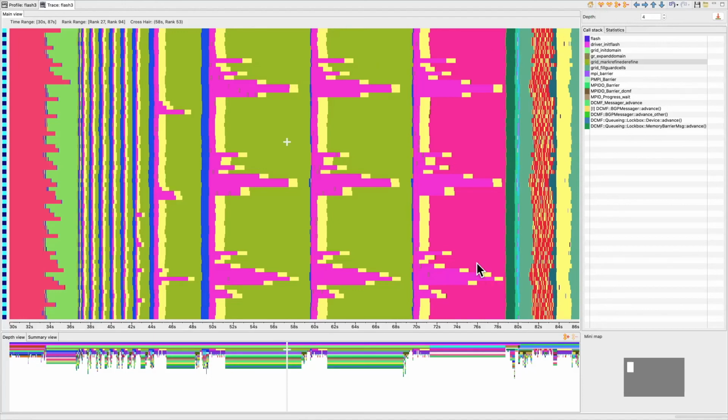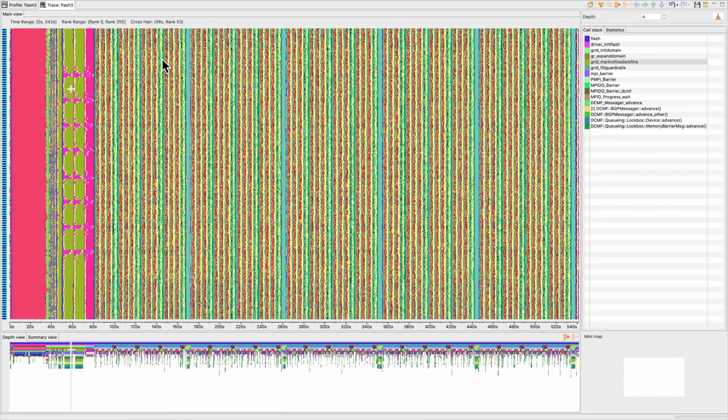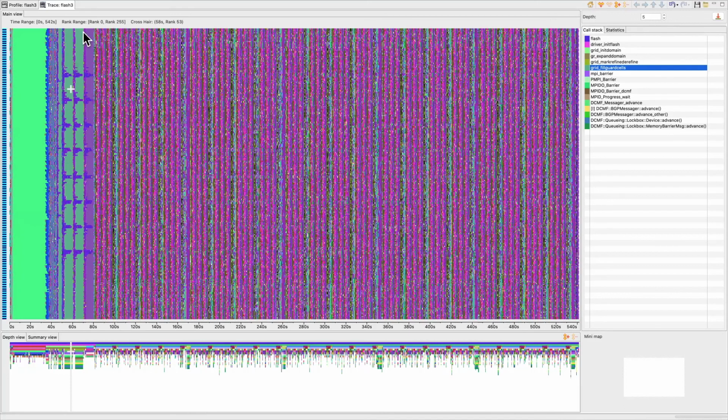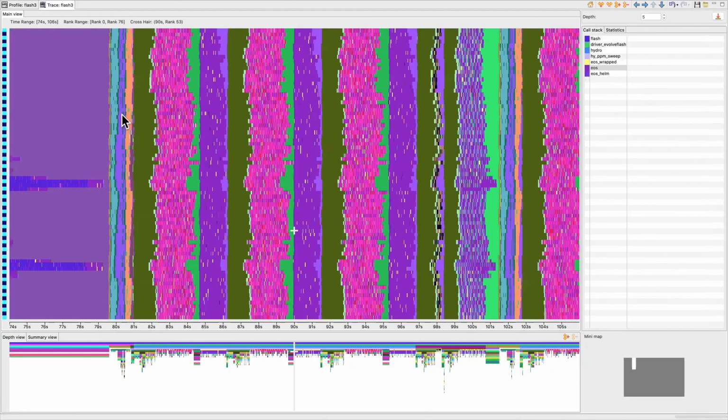Right now I'm zoomed in on this particular area, and the mini map shows the area that I'm zoomed in on in the trace. I'll move back to the home view, which shows everything. I'm going to move down another level or so, and I'll zoom in on a couple of iterations and see if there's anything of interest. Well, one thing we can see is that there's a sharp vertical edge in the middle of this.